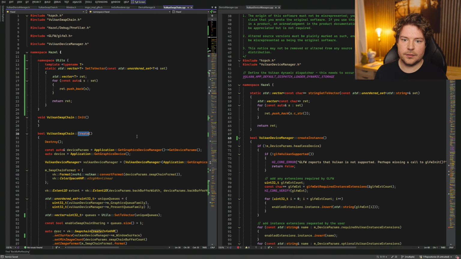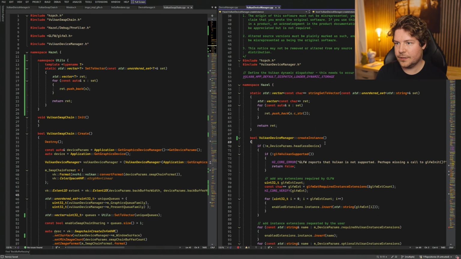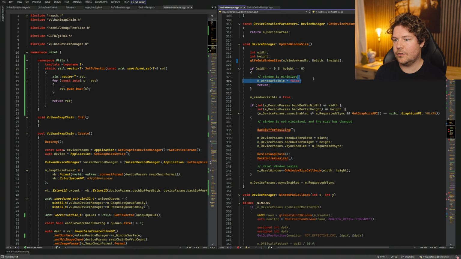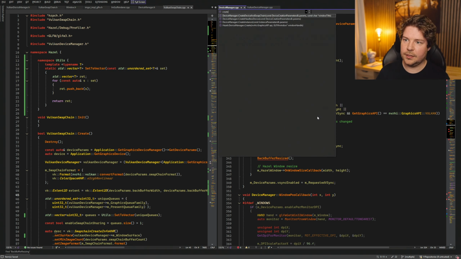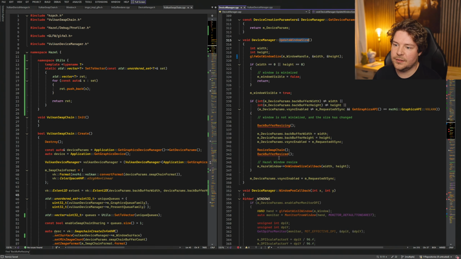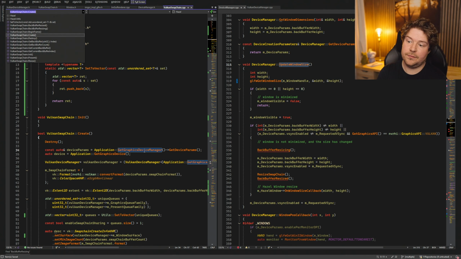Now create, yeah, it does all that stuff, but in device manager, we also had, actually it's in here, isn't it? We also had a create, do we have a create Swapchain function? Oh no, but it's in the create device and Swapchain, so it would create the device, which is good, but then it tries to do this stuff, and then it makes it resize, I guess, update window size.